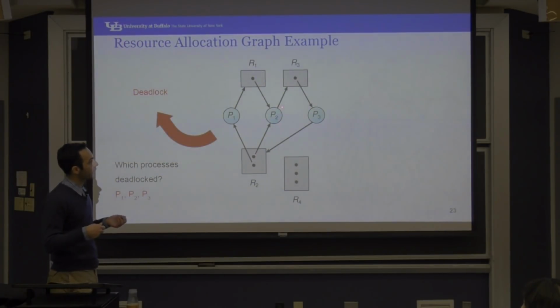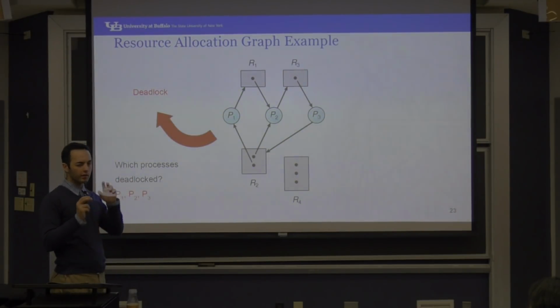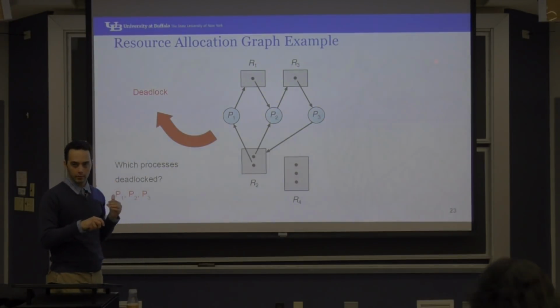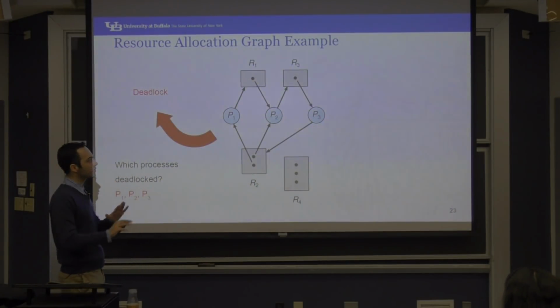Now let's take a look at that. So in this state, P2 and P3 are in this state. We don't care about R1 because that's not in the cycle. Although it is held by P2, it is not in this cycle. So how about R3 and R2? R3 is held by P3, and P2 is waiting for that. So R3 is waiting for P3 to release it. So it doesn't help us.